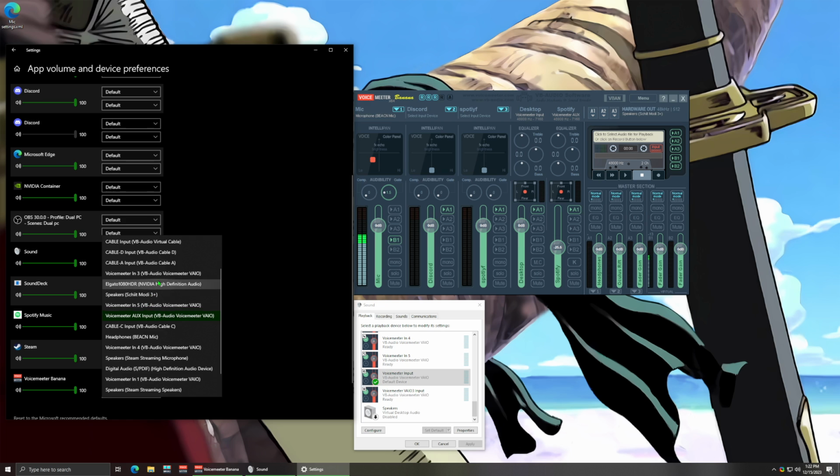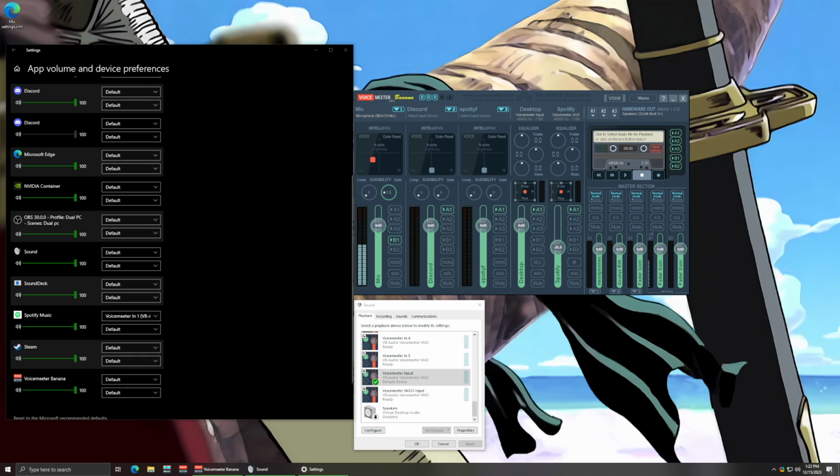So if I say I routed Spotify to voice in number one and then played something that was non-copyrighted so I don't get trouble. Whoops. Well, we'll have to mute that. Something like this. So I can't hear it. Well, now I can. But now music is playing into the same column as my mic. And you guys can hear it. I don't see a reason why you would do this, but you can.